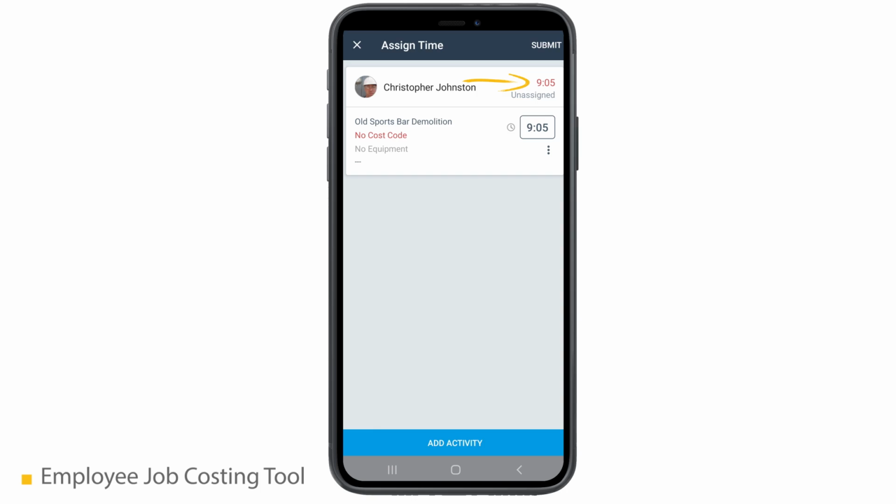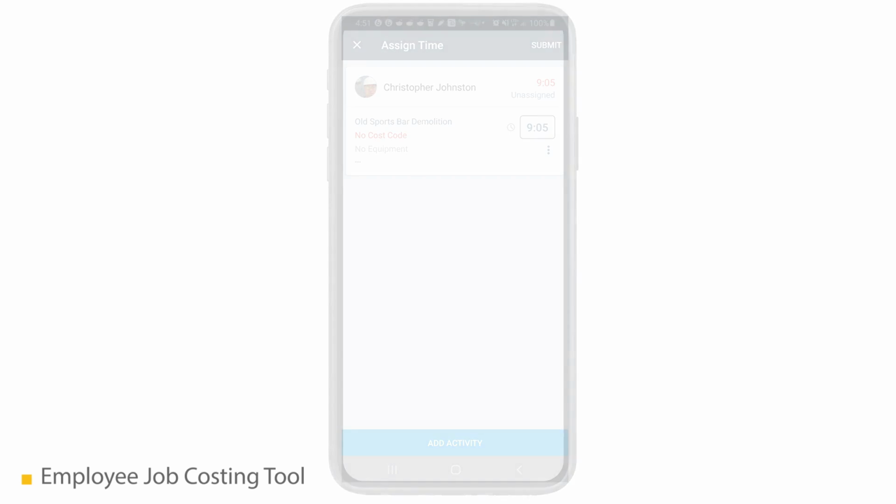The reason it's showing unassigned hours here is because I've only selected projects, so technically there are still hours that haven't been assigned to cost codes yet. That's what the unassigned hours here are reflecting. But because the job costing is optional, you can sign out without assigning your time to both projects and cost codes, as long as these entries equal your total number of hours for the day.